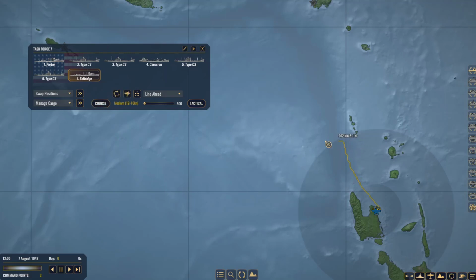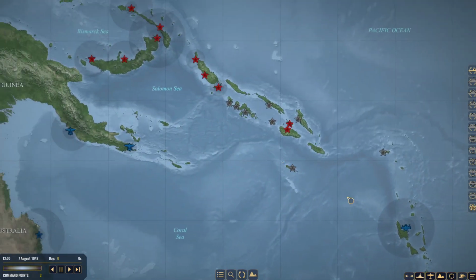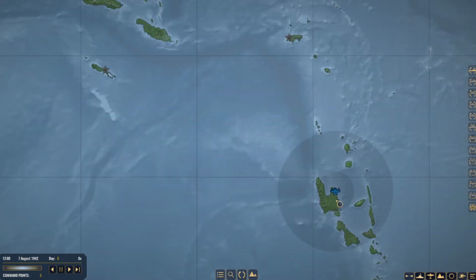Again, I'm just going to plot it here because I just utilize this. Was going to go very slow. The speed is going to be medium speed between 12 and 16 knots. So I've plotted those courses now, folks. They'll go as far as here. Okay, so they'll start moving.